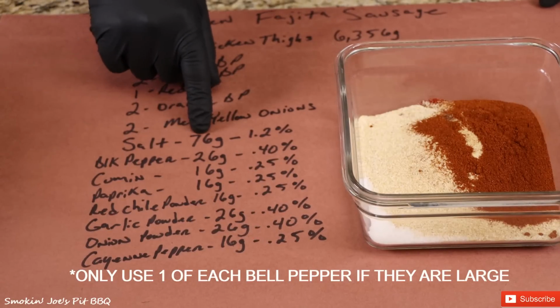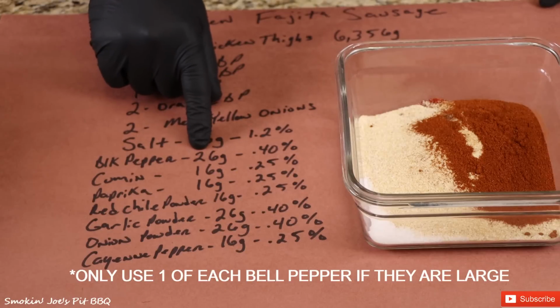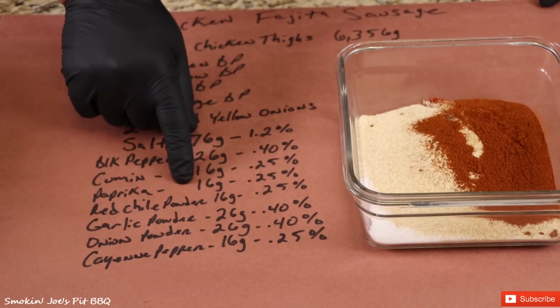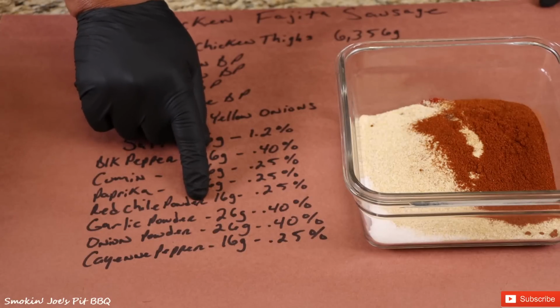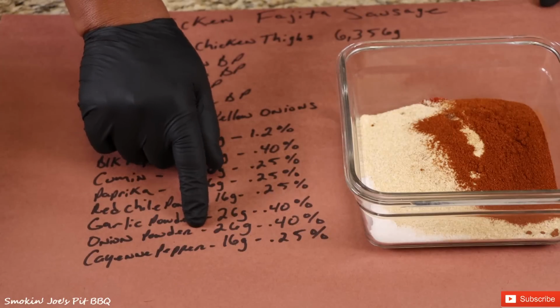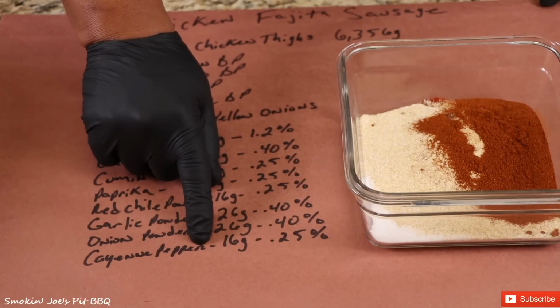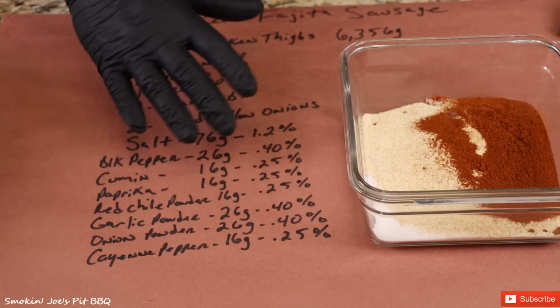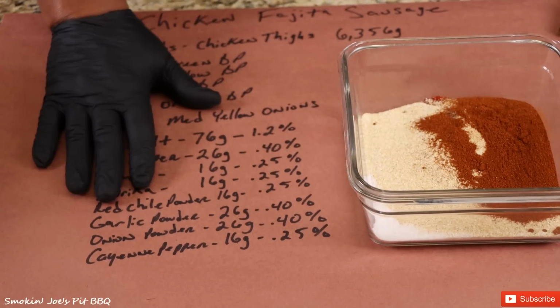I'm using 76 grams of salt, 26 grams of black pepper, 16 grams of cumin, 16 grams of paprika, 16 grams of red chili powder, 26 grams of garlic powder, 26 grams of onion powder, and 16 grams of cayenne pepper. Now if you notice, I also added the percentage of the spices that I'm using, so no matter what amount of chicken thighs you're using, this recipe will work.